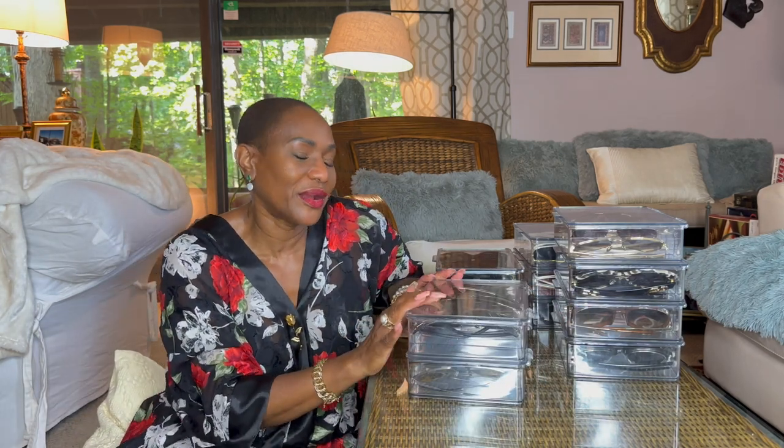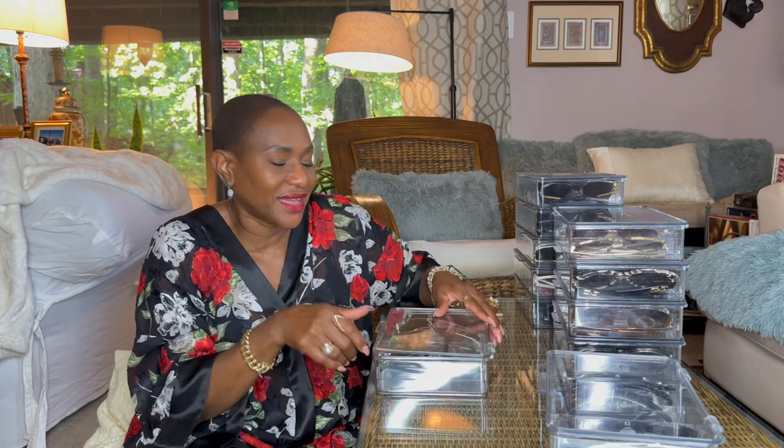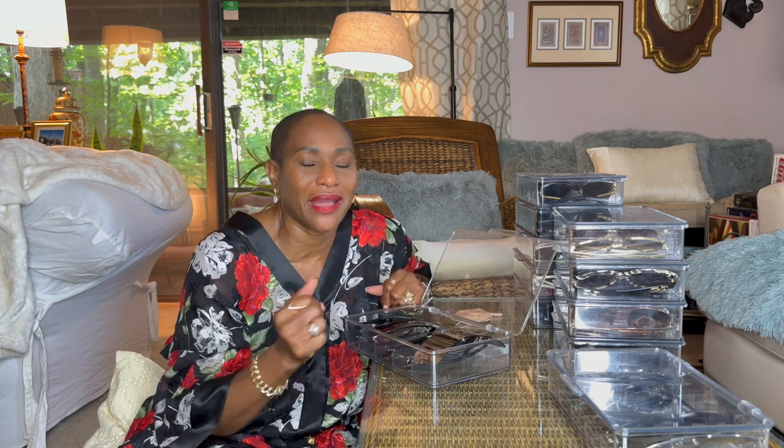Now these are primarily silver. I hope nobody's counting because I try not to count to see how many I have. As you notice, I didn't tell you how many I have. I just said that nobody needs this many, because if I count and I have a number in my head, then it becomes like, oh my God, Sharon, why do you have so many? So I never count.